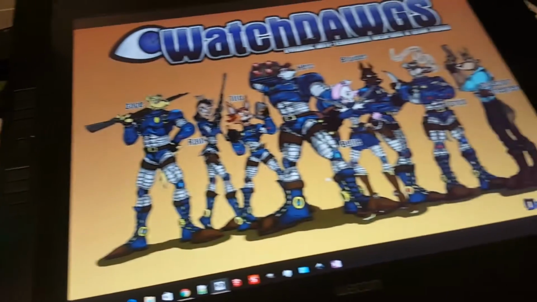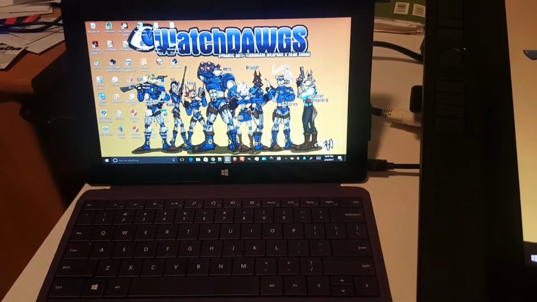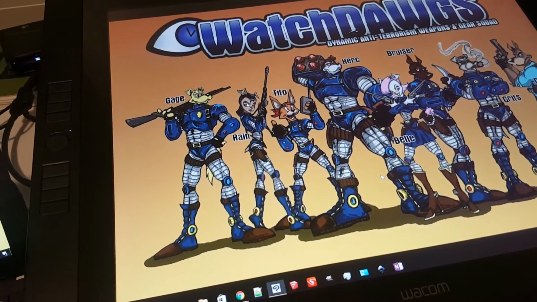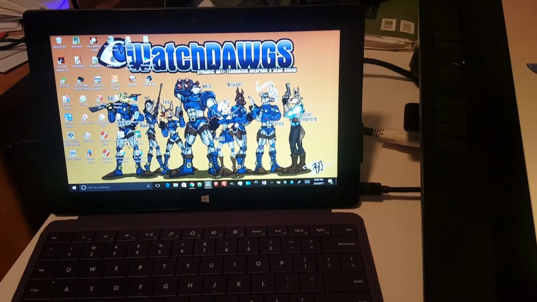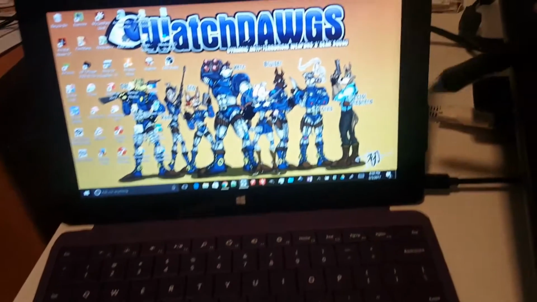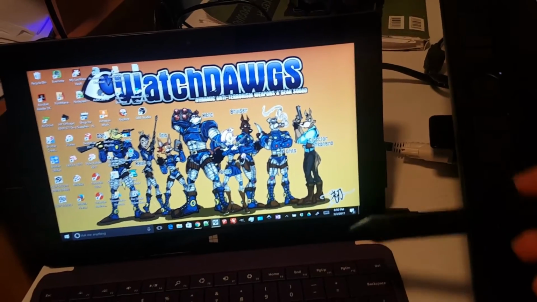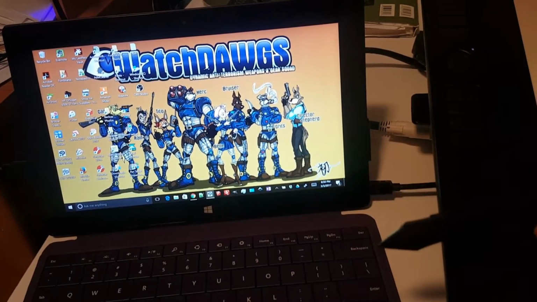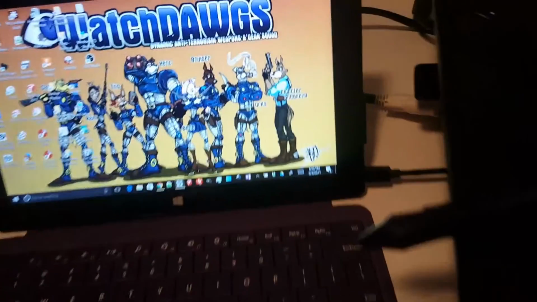One of the issues when trying to hook up or install your Cintiq to your Surface Pro is the Cintiq has only a DVI cable, and the Surface Pro, of course, does not have that. It has a mini display port. So if you can see here, there's a mini display port and the hookup that goes in there. And so what I had to do was I went to Amazon and I found, I guess it would be a DVI to mini display port adapter.